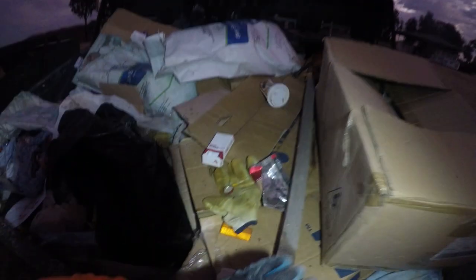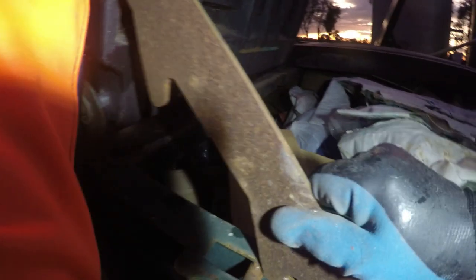What's that one anyway? Sit that there, we'll be able to close this up. Alright, what have we got over here? Got a right mess. I don't know how to put it in the bin. Got a whole heap of room back there.